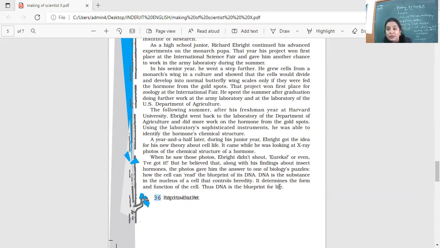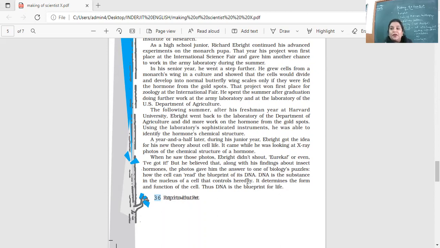So when he was looking through those photographs, he found out what is that substance in the cell that controls life. What makes the other cell? What makes everything look so same? The cells here. So there was one answer that he found, that was DNA. You might know the full form of it. You must have done it in your sciences. So how is DNA? It controls heredity, right? What our genes look like, what we look like, DNA is there controlling us.